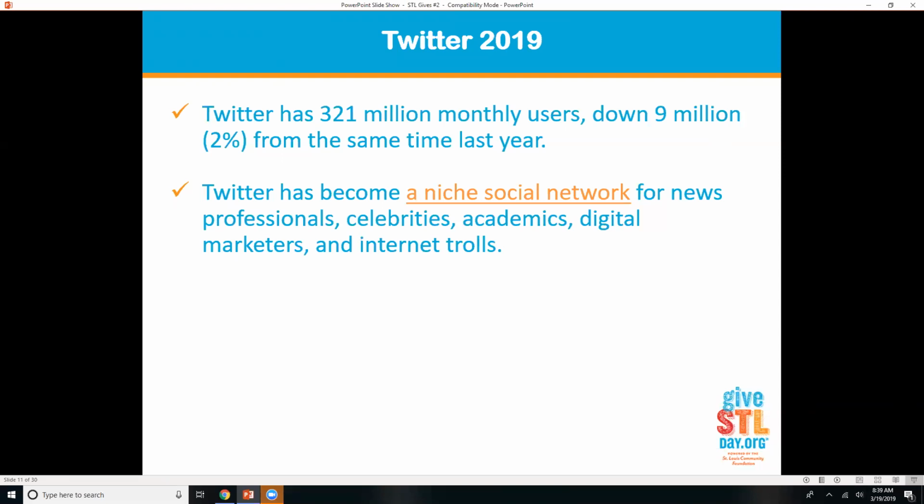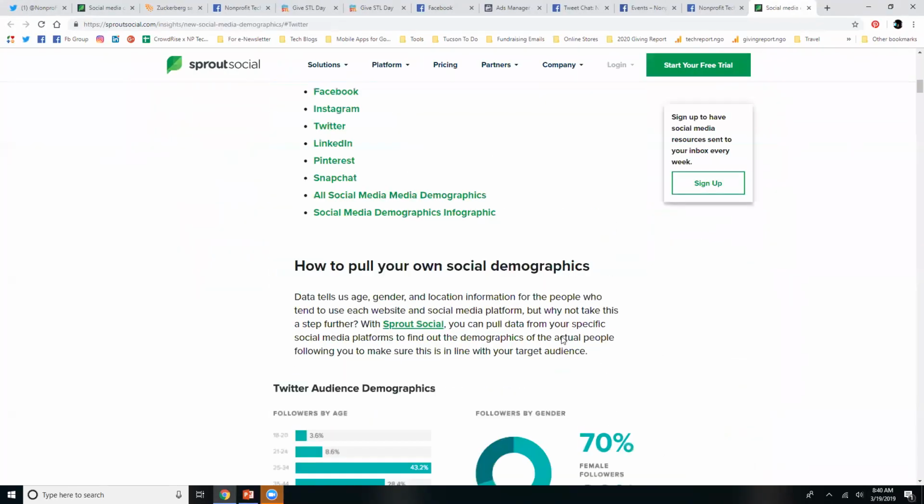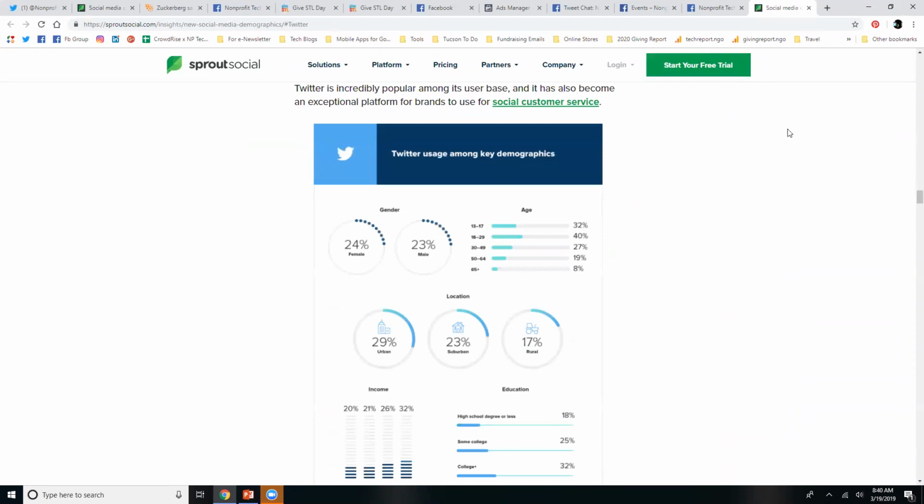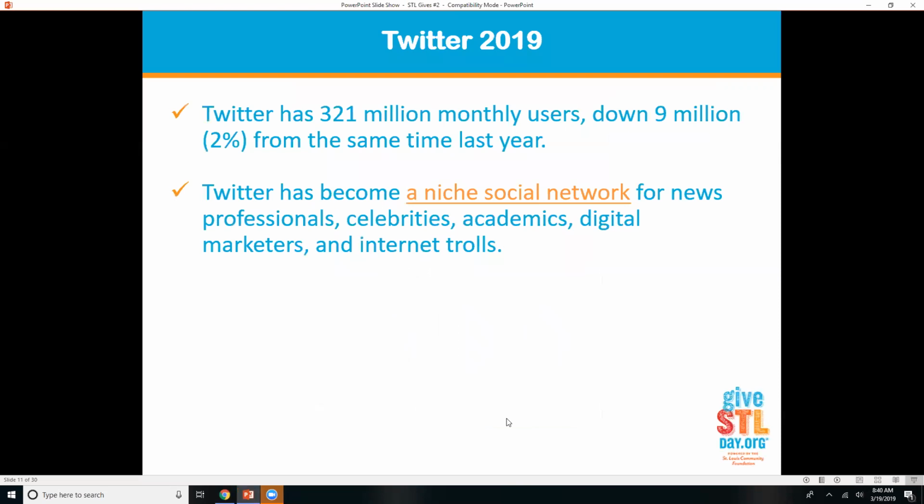stuff. Right? So unless you kind of get what Twitter is about, you're going to have a real hard time being a small nonprofit trying to even build a following of 50 or 100 followers. Again, social media is just not what it was 3 to 4 years ago. In terms of demographics, they say 24%, I find it hard to believe, of US females are on Twitter. Maybe they have a Twitter account, but I don't think they've logged in for a while. It is predominantly younger. It is predominantly urban, right? And there's more racial diversity on Twitter.